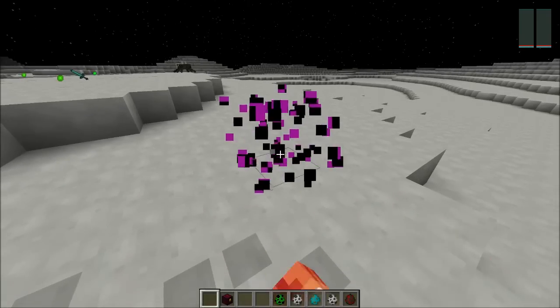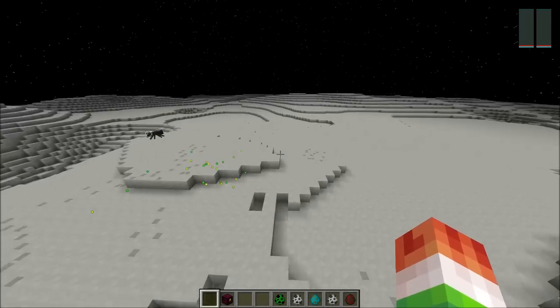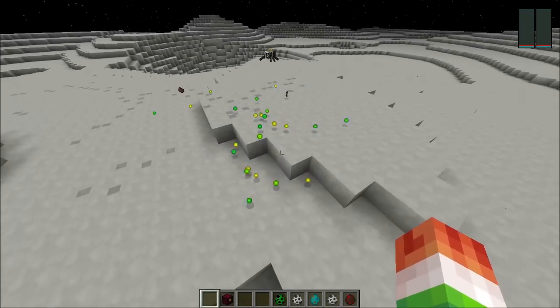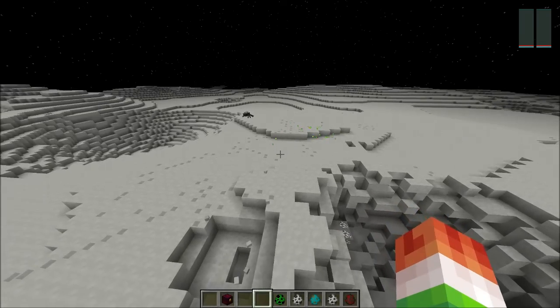Now obviously there's nothing in here because that's just an empty treasure chest, but if you go into dungeons, make sure you take that key with you and you will find some goody loots. And look how much XP that guy dropped. That is pretty insane. So now let's go build a space station.